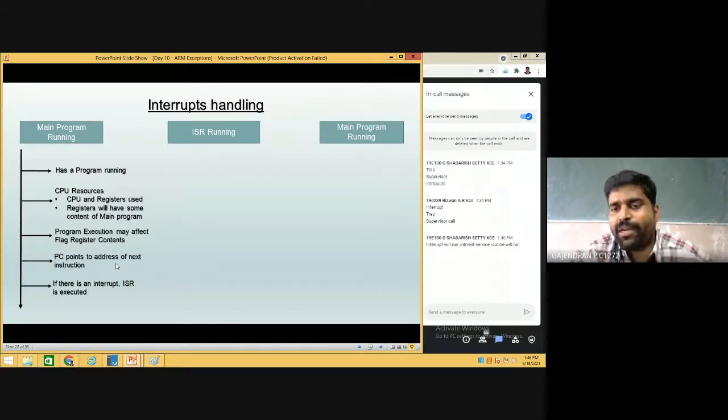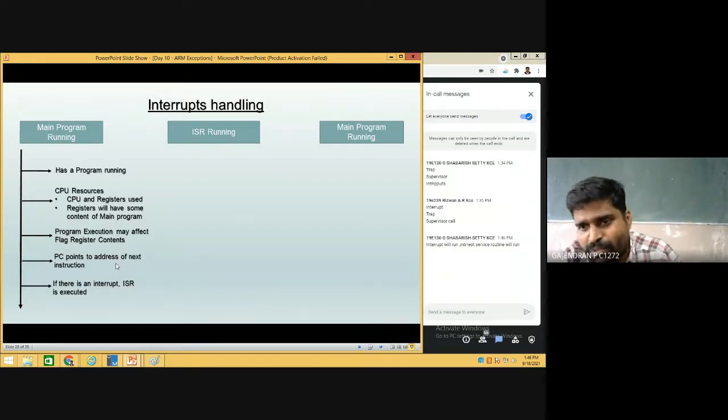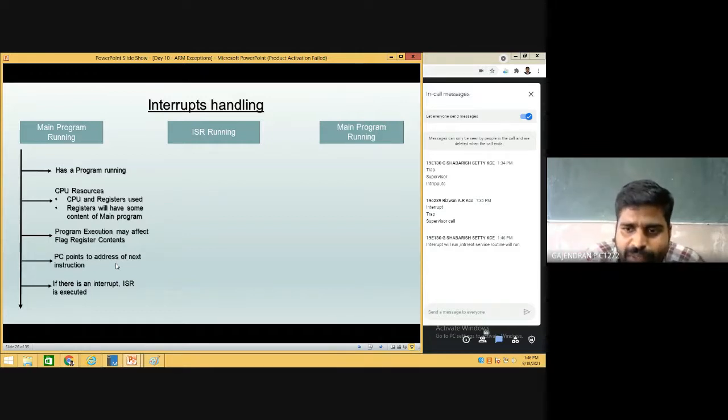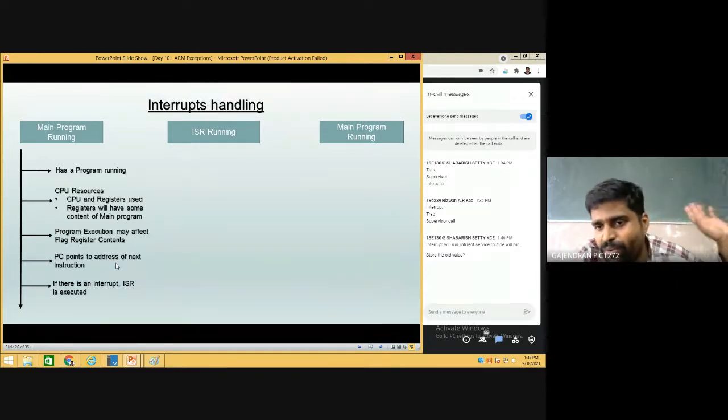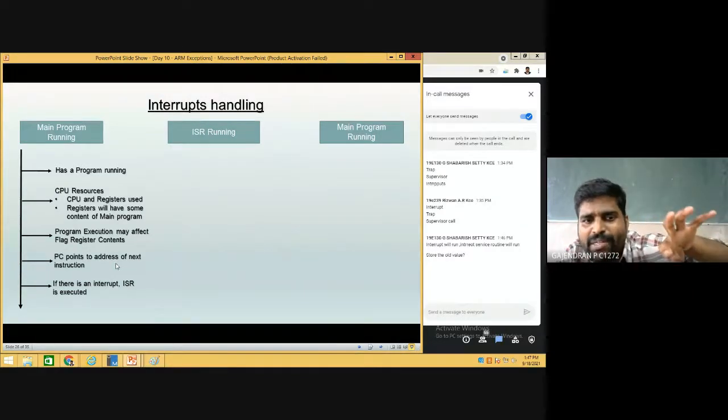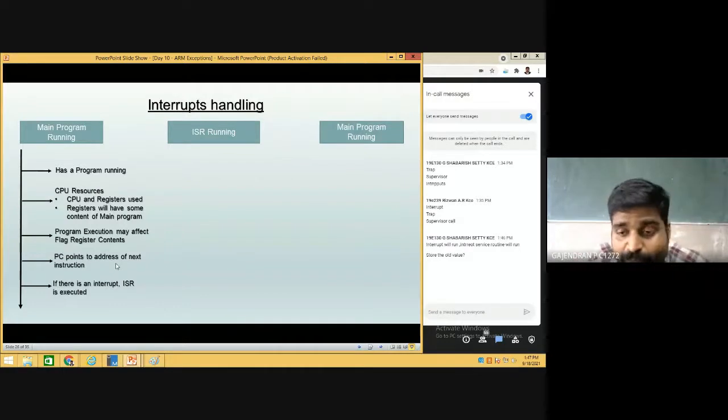See, very simple. I gave you one example, the famous example given in a textbook. Whenever you are reading some textbook, if mom calls and gives some work, what will you do? Will you throw your book and go? No. You will have some bookmark, you will keep a pencil or pen inside, close the book and go.